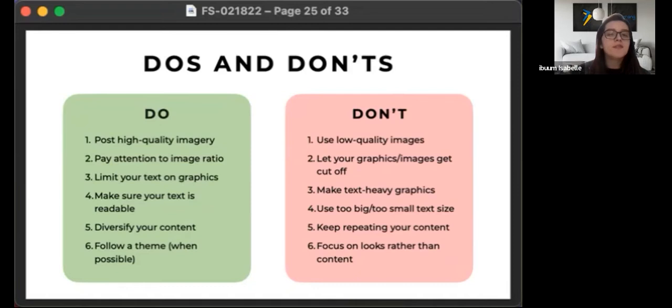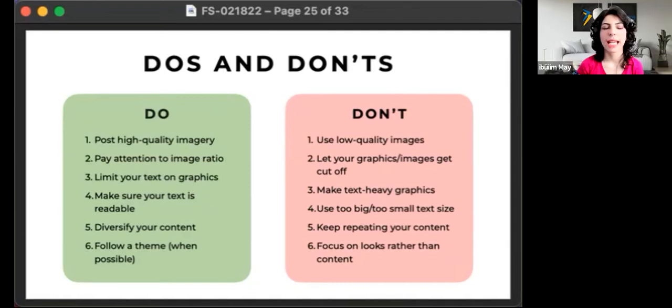And then diversify your content for number 5. So make sure you're not essentially spam posting the same exact image or the same exact content. Switch it up. You have a brand, you know the different elements of your personal brand. So just don't repeat that content. Switch it up for your viewers, diversify. And then consequently, don't keep repeating your content. So just make sure your things are diversified.